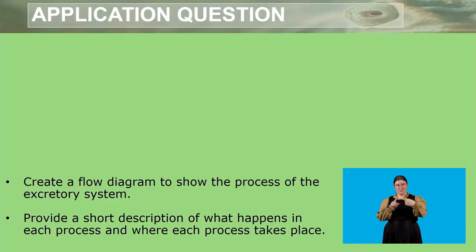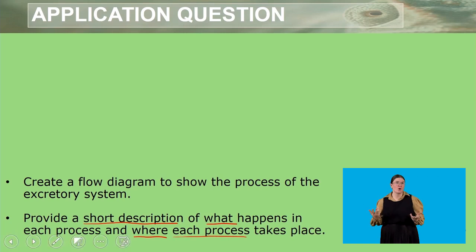Welcome. In this part of the lesson, we are going to be looking at application questions, and they will be based on the excretory system. So the first instruction here says that we must create a flow diagram to show the process of the excretory system. And then in the flow diagram, we are supposed to provide a short description of what happens in each process and where each process takes place. So it's what happens and where each process takes place.